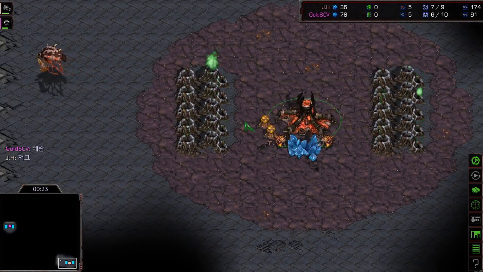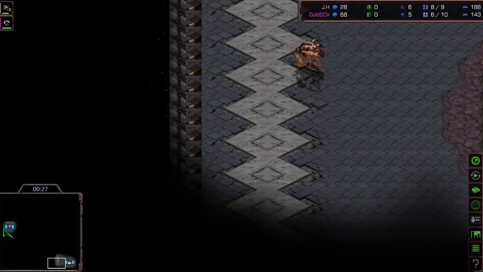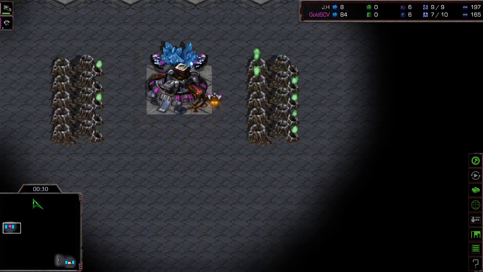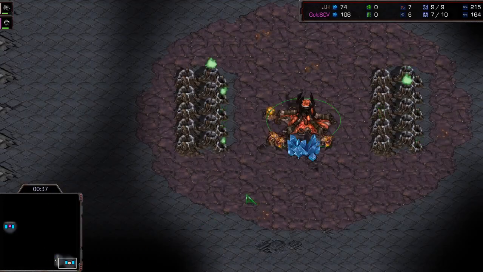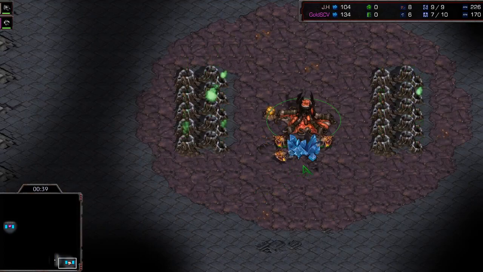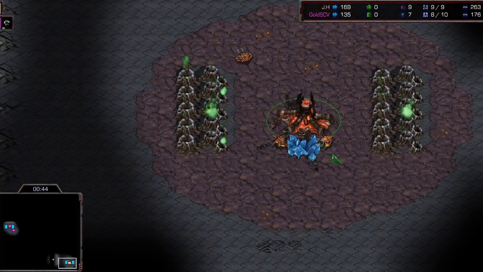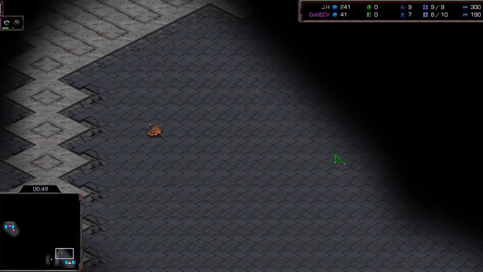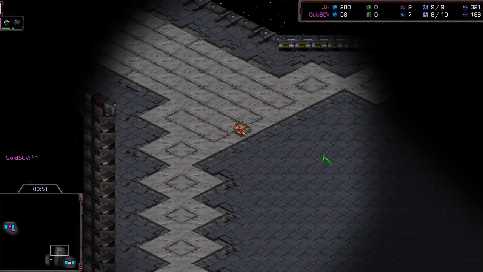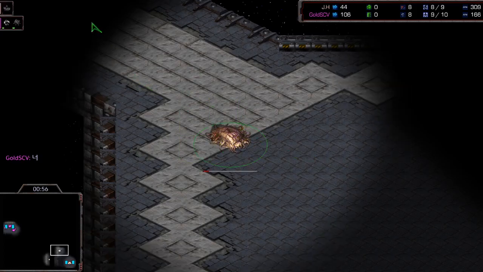So we've got JH playing the cream, pink, whatever Zerg on the bottom right corner, and he's up against GoldSCV, who's playing the magenta Terran on the middle left of the map. The previous two games were won by either player. GoldSCV lost one, and JH lost one, making the score 1-1 for these two players. JH starts off with a hatchery a little bit far away from the entrance itself.